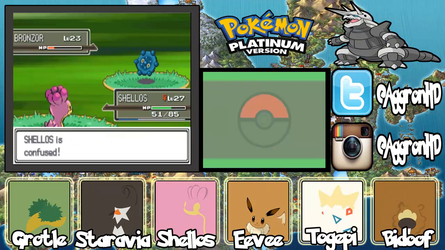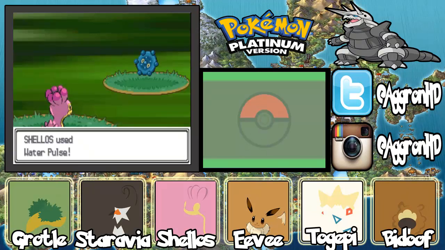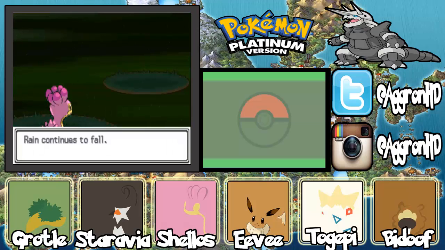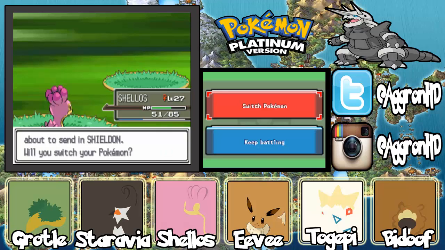Use another Water Pulse. Okay, there we go. We finally hit. Been waiting for us to hit. Okay, and that's Bronzor down. 177. Two Pokemon then. If there's another one. Oh, Sheldon. Okay, we should be okay against this Pokemon, actually. We're going to keep battling.